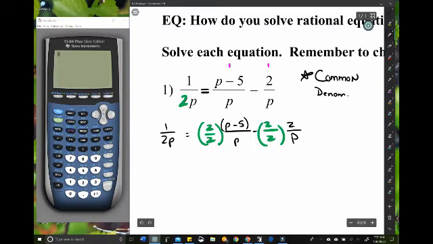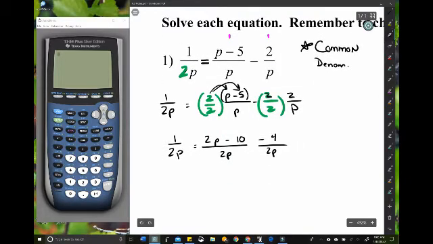Now just be careful, this is a quantity, so we're going to want to distribute. So 2p minus 10 minus, this is 2 times 2, 4. Okay, this is the first fraction, this is the second so far. All over 2p, all over 2p, and is equal to 1 over 2p. Okay, don't reduce anything because it'll just take you back to the beginning. But we are going to now add like terms. So I distributed this negative, so you can think of it as adding a negative 4. So really it's 2p minus 14 all over 2p and 1 over 2p on the left.